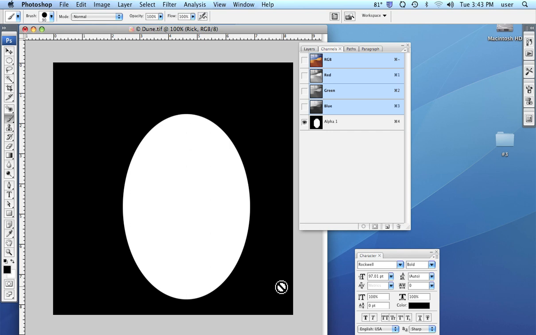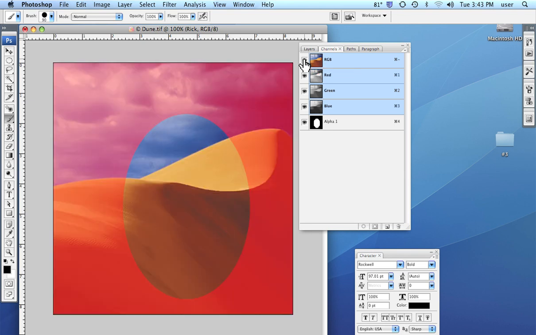We might say that the black area protects that part of the image, whereas the white area leaves it exposed to change, as well as visible if it's a layer mask. So I hope that makes some sense. We'll talk about channels later. Here you see the layer mask turned on and sitting on top of the dune image. And there we have it.